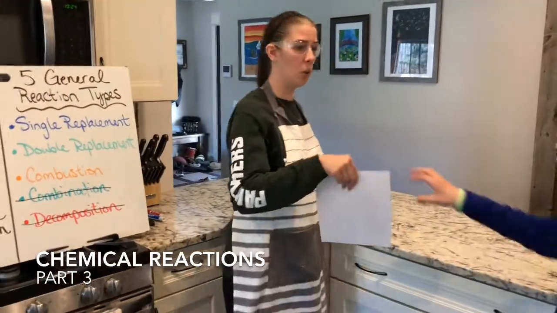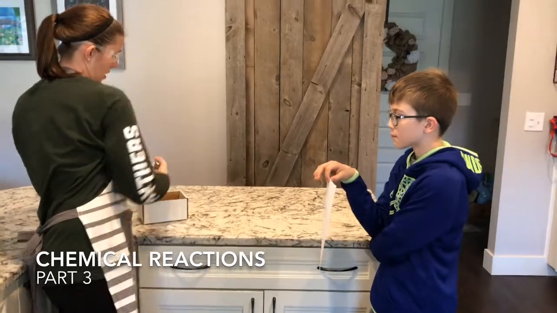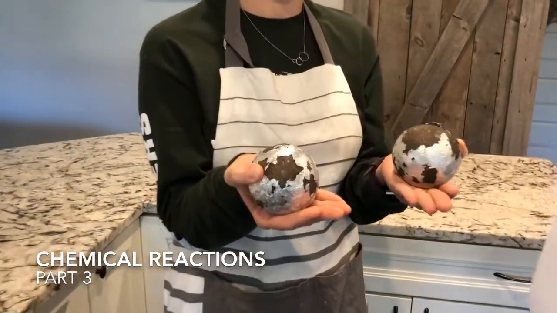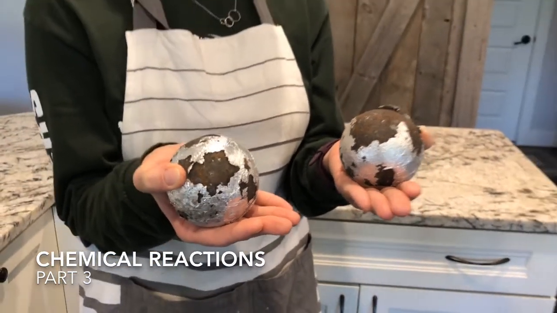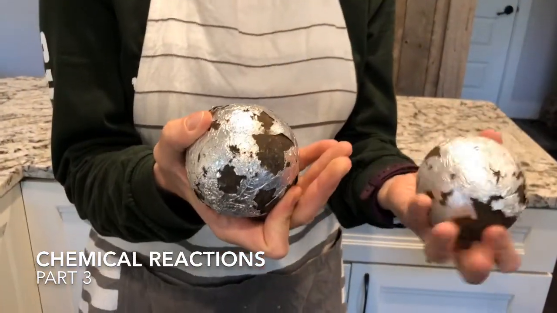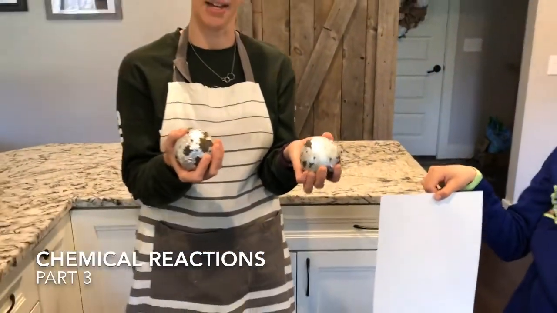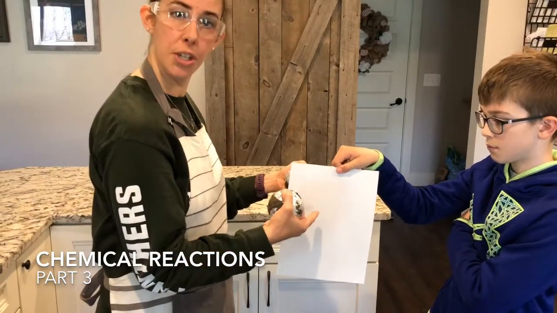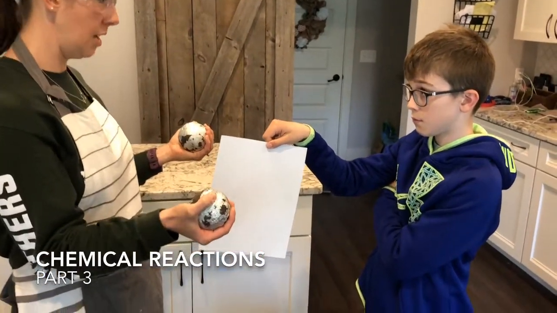So you're gonna hold up this piece of paper, and what I have here are iron spheres that were quite rusty. They're covered with iron oxide, that's the chemical name for rust, and then I covered them with aluminum foil. So I'm gonna force the aluminum and the rust to react. And I'm gonna do that with force. So Andrew's gonna hold just this piece of paper and I'm gonna hit the spheres together from either side of the paper. You ready?